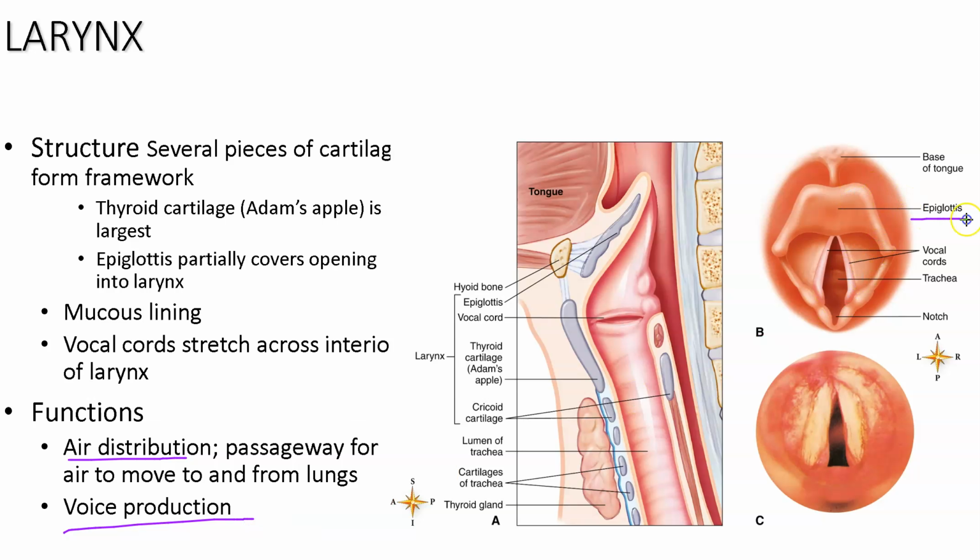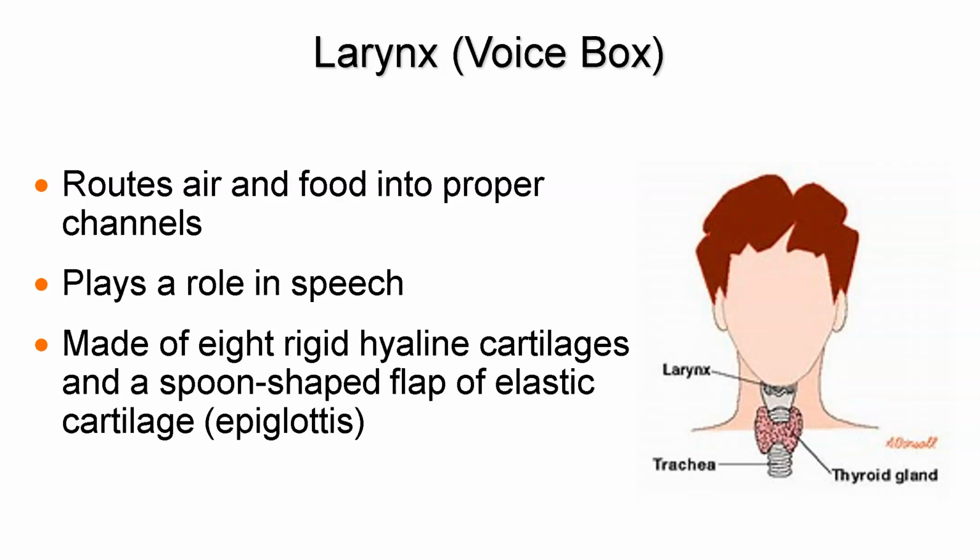And so you can see here, here's the epiglottis. Again, that would have been really cool to see in the cat. Here's the trachea, and there's your vocal cords. I'm going to show you a video when we meet in Zoom about vocal cords being used. But here's what they look like, and it's pretty amazing when you see how they sound. But the sound down there is not very distinct. It's basically just air movement. The reason we get distinct sounds is because of our anatomy, sinuses, articulation with our mouth and tongue, and also the force of the air. And so the larynx is the voice box, routes air, and plays a role in speech.